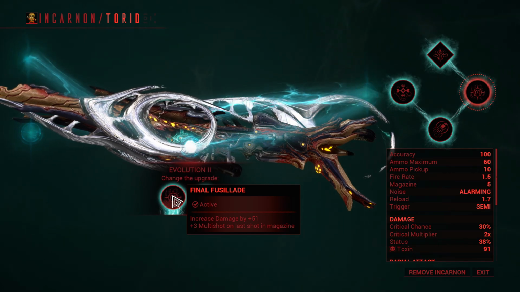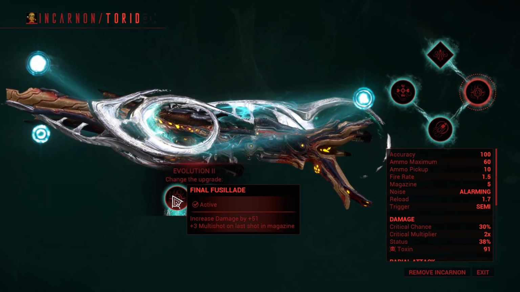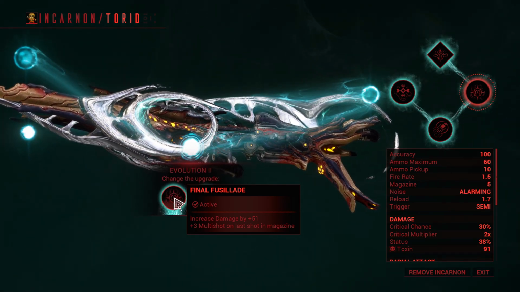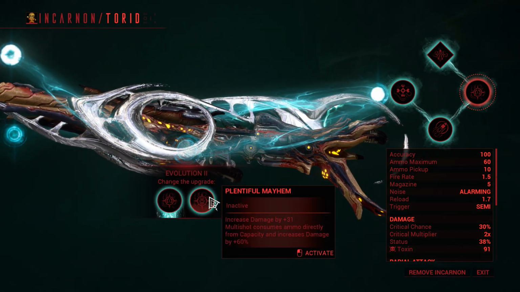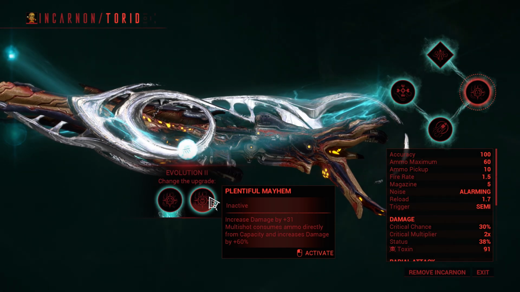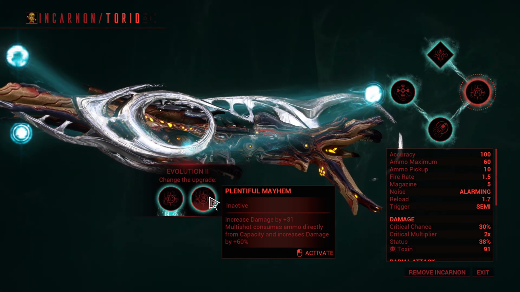The first one is you choose between Final Fusillade for damage and then Multi-Shot on the last shot in the magazine, and Plentiful Mayhem, which gives you less damage, but then makes your multi-shot consume ammo directly from your ammo pool, and it increases your damage further.